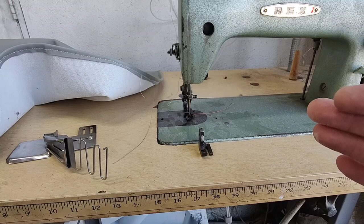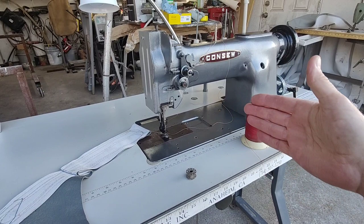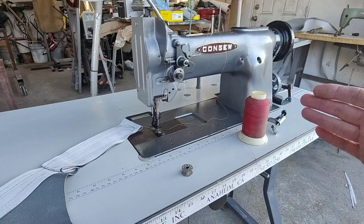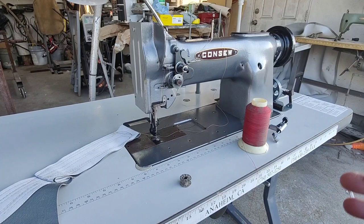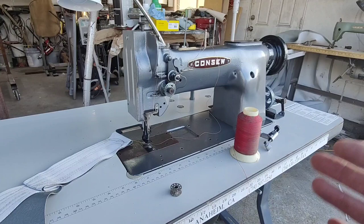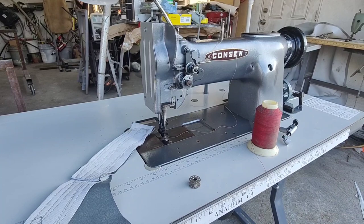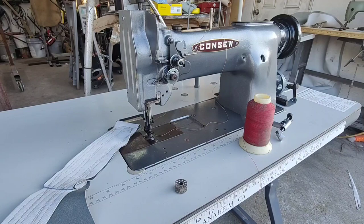If you have the proper stuff, doing automotive upholstery is more of a time-consuming thing than a skills thing. It takes a lot less skill if you have the proper machine that does everything you need. I'm not an expert at this — I'm learning it myself. During the pandemic, a guy who used to do my stuff for many years just disappeared. Upholstery guys have gotten so expensive I can't afford them, so I'm going to learn how to do it and teach it at the same time on YouTube.